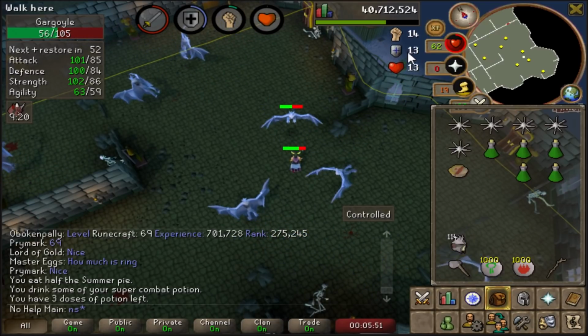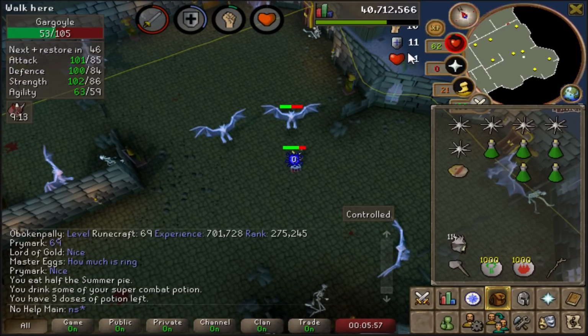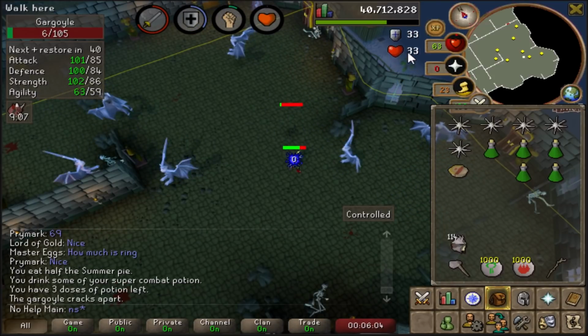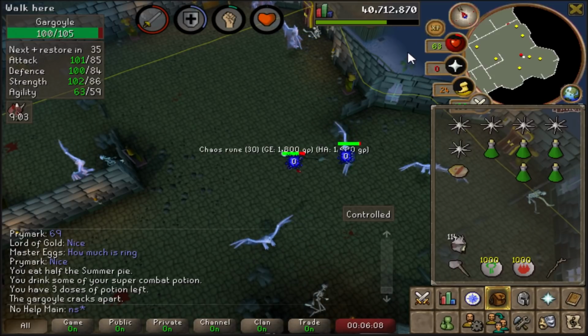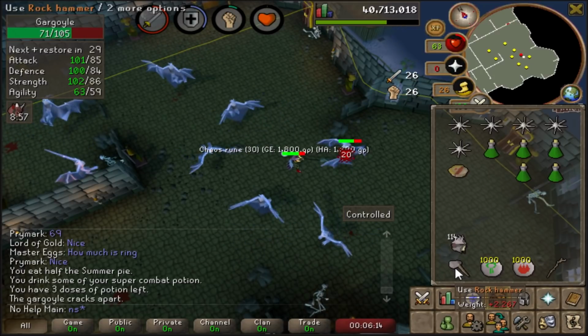I think I've killed over 10,000 of them on this account. Gargoyles, probably close to 12,000, something like that now, and I've never died once. I never really bring food, but I bring a little bit of emergency food, but that's about it. Your Guthans should go ahead and heal you all the way. And you're also going to want to bring the Rock Hammer and unlock that Slayer perk that automatically smashes the gargoyles when you are done with them.